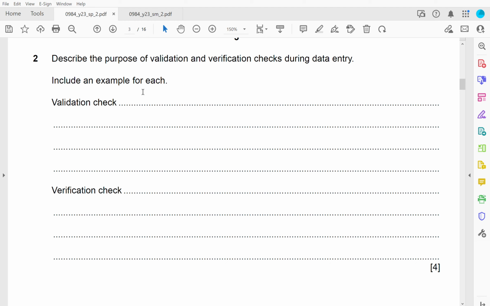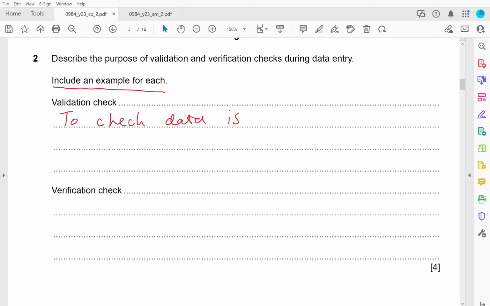So looking at this one, for a validation check, describe the purpose of validation and verification checks during data entry, and then include an example for each. So we're going to have to state an example. So we just talked about the fact, so validation to check data.